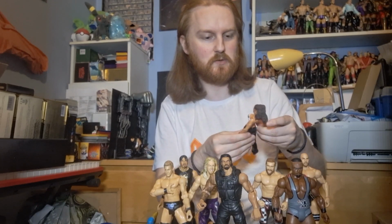It's interesting. We got a Lita Titantron as well, and unlike the last one of these I had from a bundle a few years ago, it still has some paint on the chest, so that's good, because the one I recently traded into said store was basically boobs out for the lads.